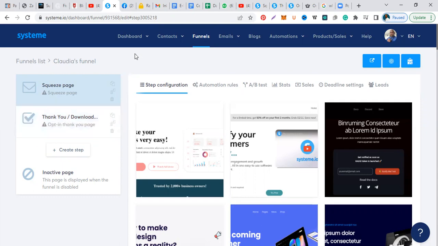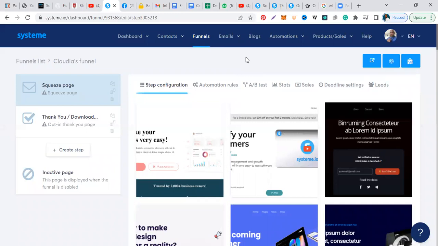Well, Systeme covers everything in the sense that you'll see here in the top dashboard, you have contacts, you have tags, you have funnels, you have emails, automations. So in other words, Systeme will cover everything that you need, as it relates to the page building, the customer acquisition through emails, the email sequencing, because under emails you'll see we have newsletters, campaigns, statistics, and the statistics basically will tell you if your emails are being opened, who's opening, or how many people are opening, and that sort of stuff.